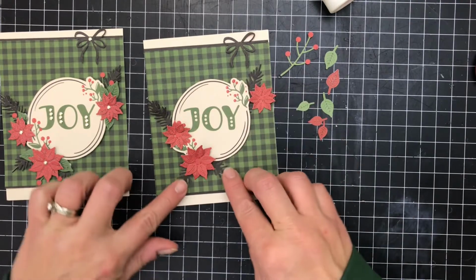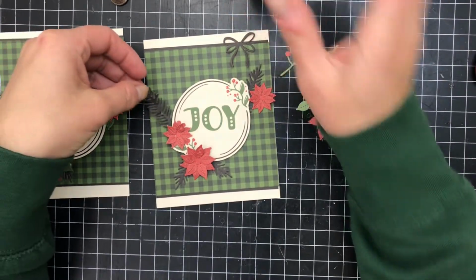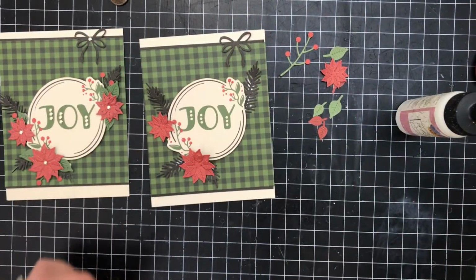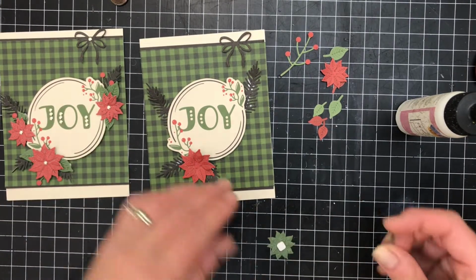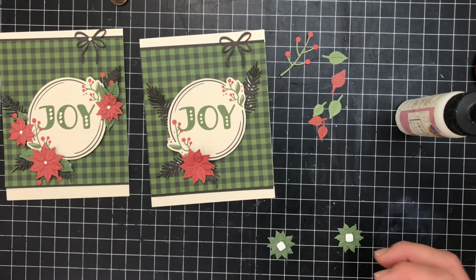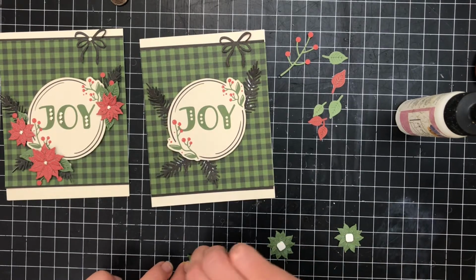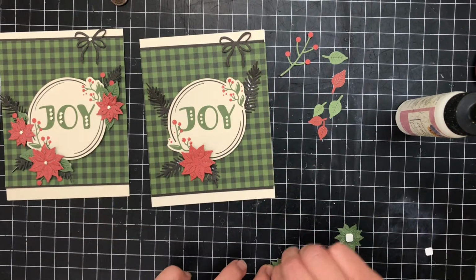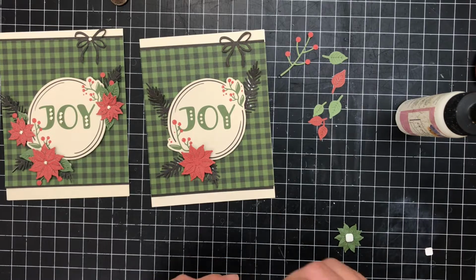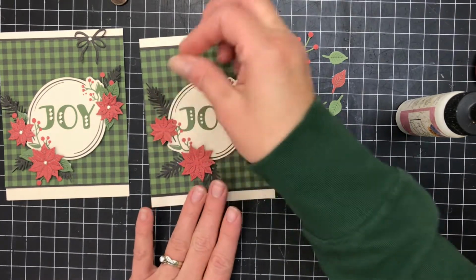All right, so I'm gonna start with those. I'm not gonna glue down the flowers yet, just this pine. All right, and then I'm gonna put each flower on a piece of foam. So there's one, there's one. And they're not actually sitting on, they're just off so that they match up with that paper. So there we go. There's one. And I'm gonna put one right here.